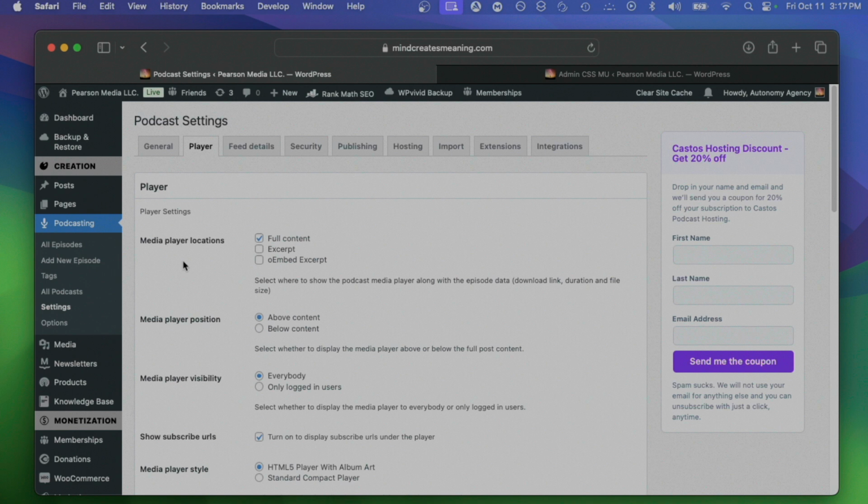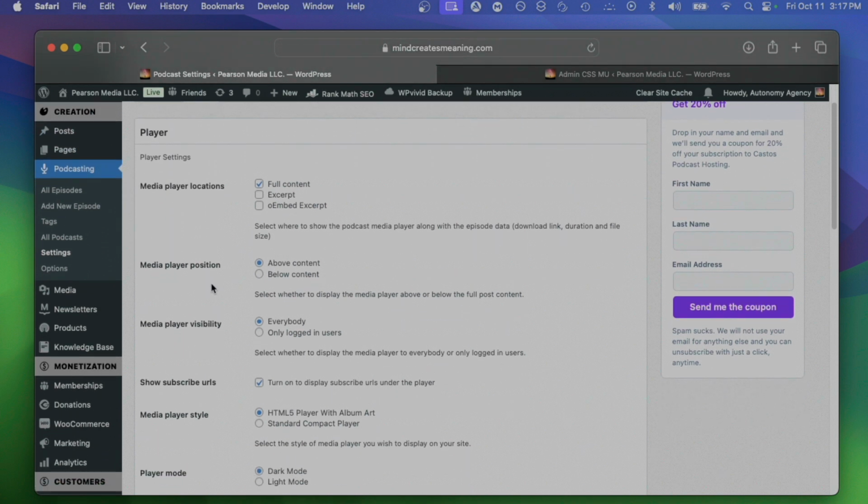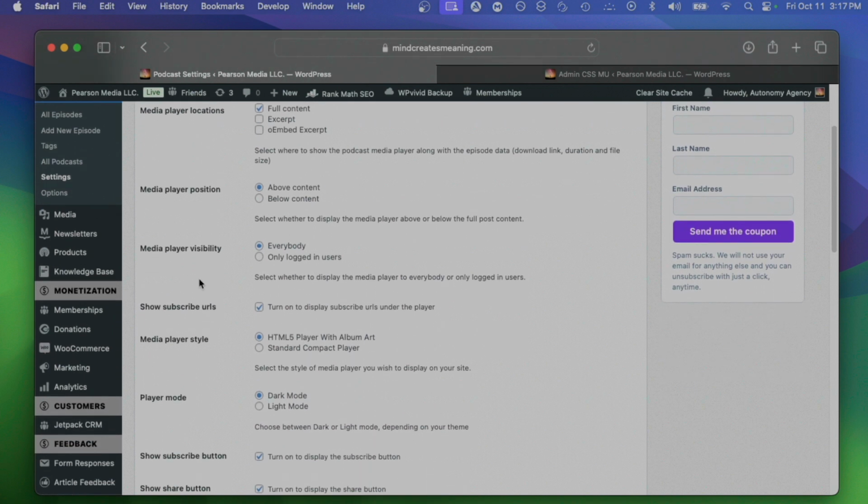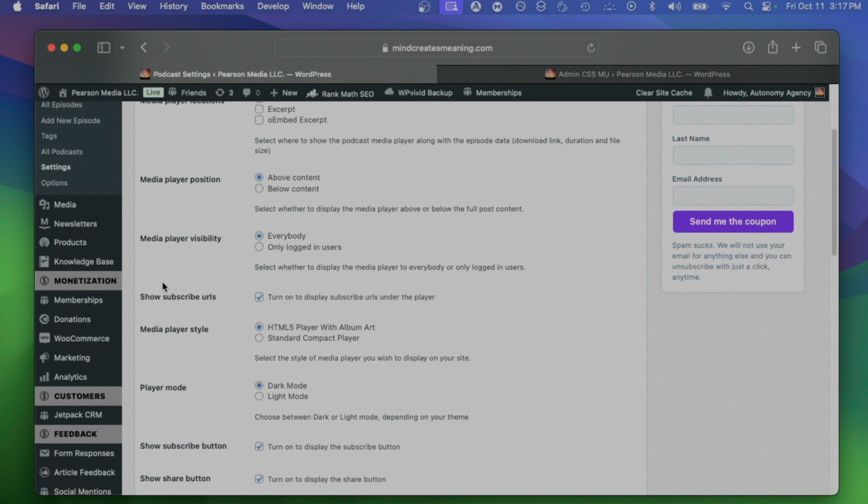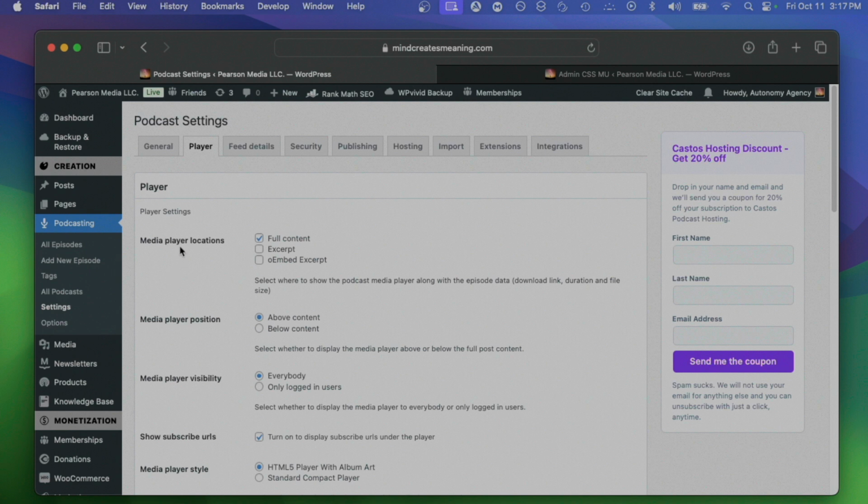I've customized WordPress to be extraordinarily organized, so I've got all of my creation under one tab for posts, pages, podcasts, media, newsletters, products, and knowledge base entries. And then I've gone on to further categorize monetization, customers, customer tracking, and feedback. But let's stick with the podcast settings for now.